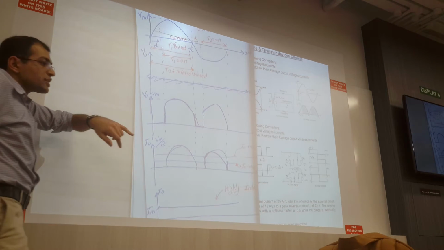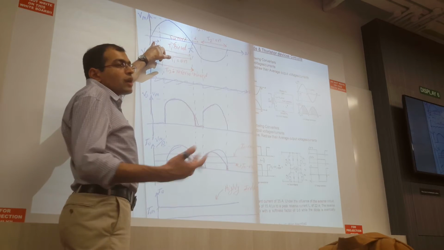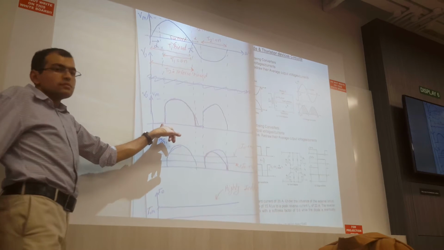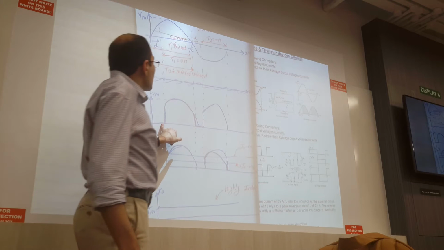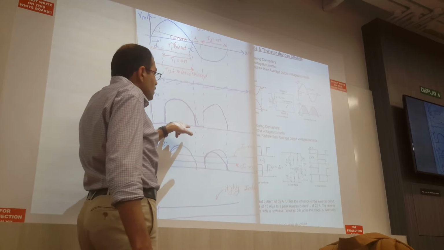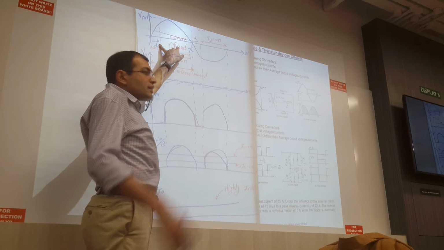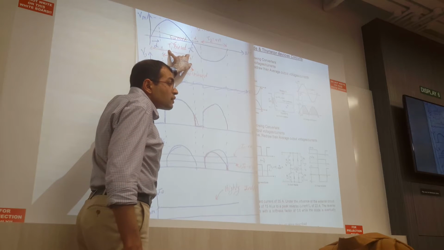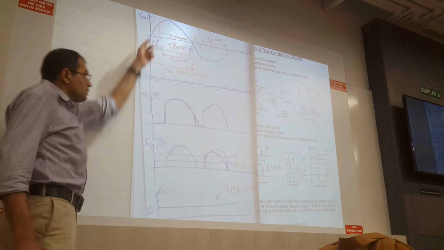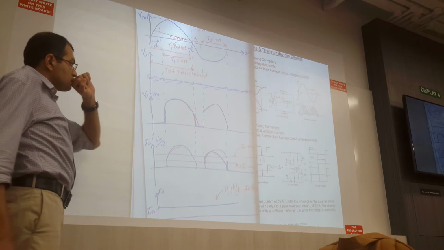So, what happens to the output voltage? From this point to this point, T1 is off, T2 is off, so I don't have any voltage in the output. The output voltage will become 0. But from this time to this time, T1 becomes on. Therefore, the output voltage will become exactly the same as the input voltage, the exact same way as the previous section. Therefore, Vo will become the same as Vs, and the amplitude is also Vs.